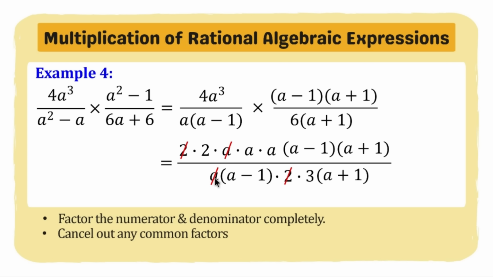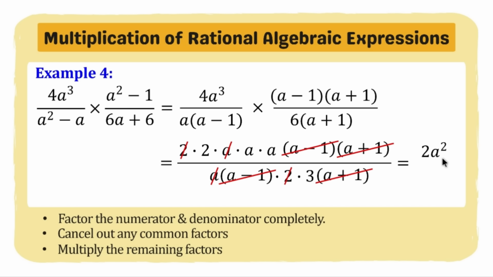How about a? Yes, meron pong isang a dito sa baba. Meron pa ba? Wala na. Skip natin yung dalawang a. How about a minus 1? Okay, so since this is binomial, we take it as 1. So a minus 1, meron ba? Yes, meron. And then a plus 1, meron din po. So ano na po yung mga naiwan? We have here dalawang a, which is a times a. It will be 2a squared kasi meron pa pong 2 dito. Alright, meron pa palang naiwang na 2. And then sa baba, we can have 3. Okay, there you go. 2a squared all over 3. That is our final answer kasi hindi na po siya pwedeng i-simplify.